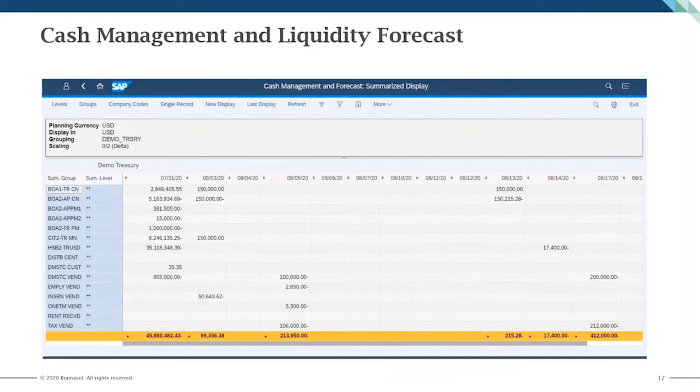So for instance, you can see at the top, for your top banks, here's my bank accounts, the cash flows that I've had for today or expected into the future. You could also see it by your different types of vendors or your customers. You may want to group it by distribution centers and say, hey, I want to look at all my domestic customers, or I want to look at a specific customer that's related to some very expensive product that I pay for every single day.